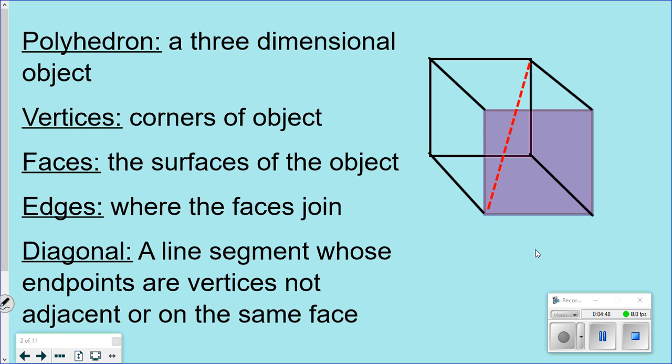And then the last thing is the diagonal, and I'm going to use this one because you can see it now. A diagonal will go from one corner to the opposite corner through the whole thing. So it's going to go from one to the other. Like where my fingers are, if I was going to put a string through there or connect them somehow, the diagonal would literally cut through that whole thing. Okay, you guys understand what a diagonal is? It has to go from one all the way to the opposite. Good. Okay. Here's my next group of vocab.